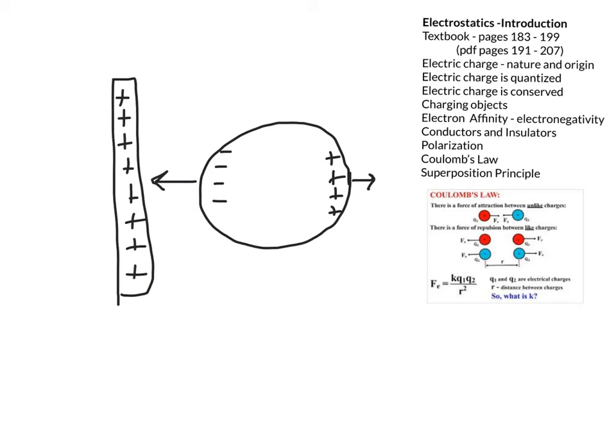So if we did this in lab, which we usually do, we take a neutral soda can, we lay it on the table, we charge a rod negatively, it attracts it. We charge a rod positively, it also attracts it. This is an example of polarization, separation. A neutral object remains neutral. Notice this is still neutral, conservation of charge, but the charge is not evenly distributed and the can has an electrical polarity. It has a positive side and a negative side.